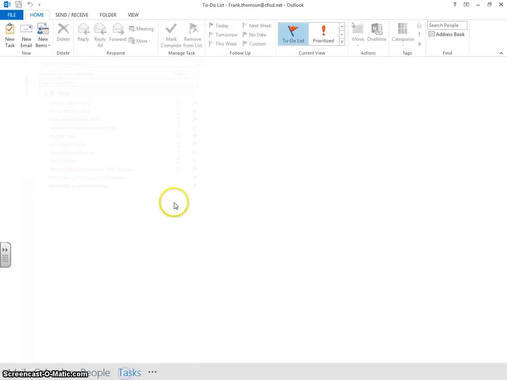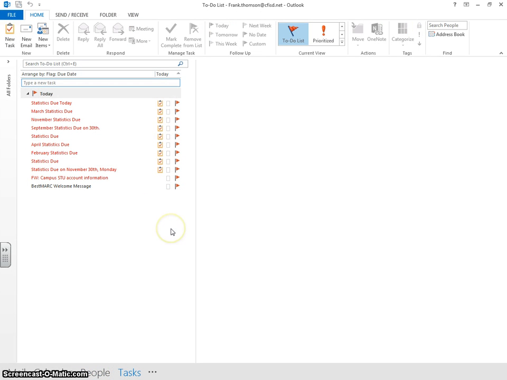And then for tasks, tasks are going to be very useful if and when you set up tagging and color coding for your emails. You can link them with your tasks so that you are flagging things that you know you have to respond to. If you get an email that says, hey, I need you to do this, it can sync with your tasks and help you make sure that you get that done.